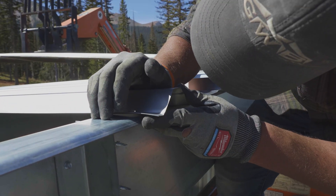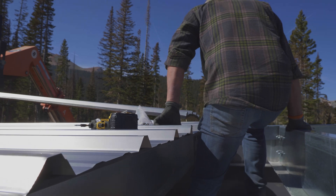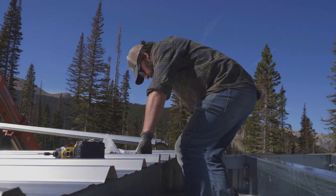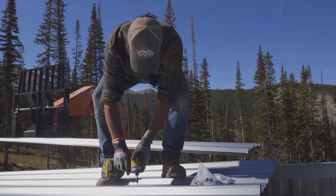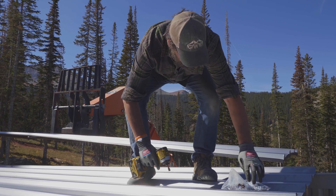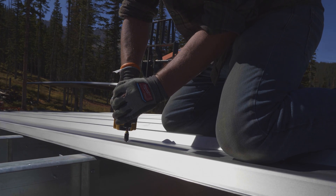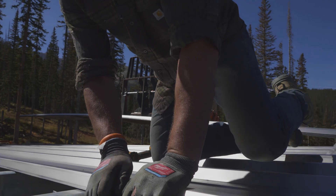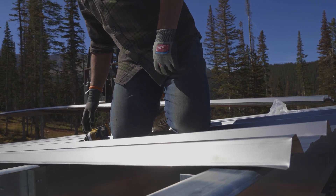Looks like they got to stretch it down there, and I'm definitely going to have to stretch here, so I'm going to show you guys a trick. I know these panels need to modulate a little bit — you don't want to step on the high ribs usually — but here, put just a little bit of pressure. Let's see where we wound up. I'm going to have to start stretching. All right, so that's the way we do the roof.